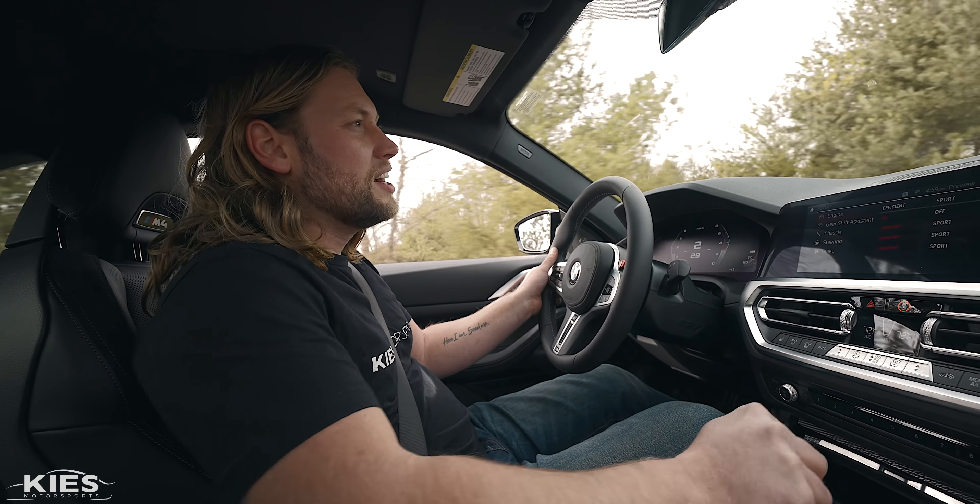We actually ran into some other people here who wanted to take a look at the car. They weren't really sure about it, saw it in person, and said 'yep, that's the one.' The brakes — there are six pots in the front — this really big caliper in the front that looks like the carbon ceramic, and then a really tiny one in the back that looks like it's off a Supra. Not sure why BMW is putting that on this and also the M340i. But you feel the G-forces in your head when you hit that brake, so they definitely do their job.